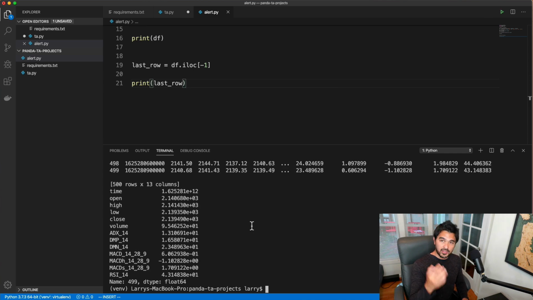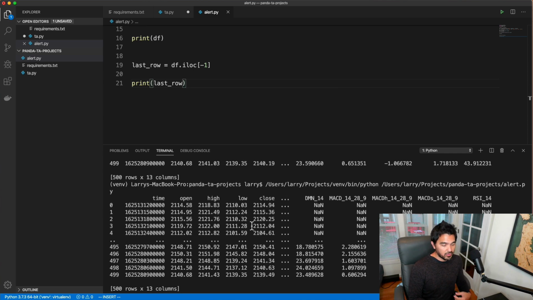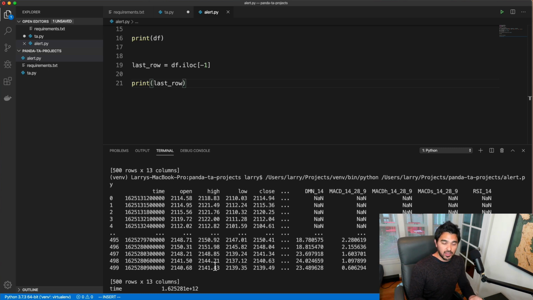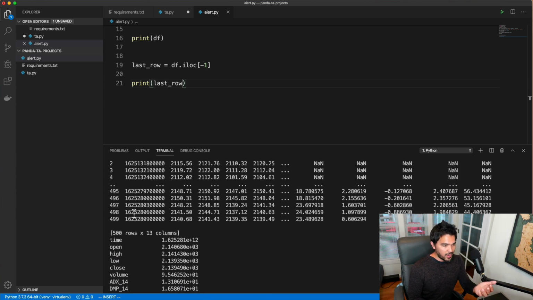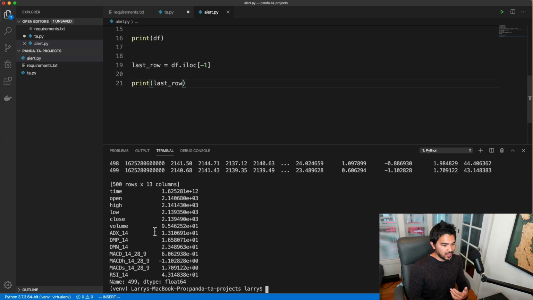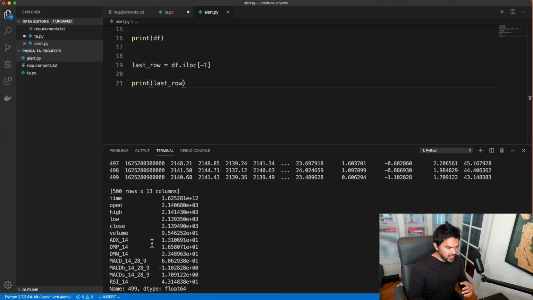And so we're continuously going to be checking. We're going to run this script over and over again, continuously checking for new price data. Technically, you can do this with a WebSocket, but since we're doing the 5-minute time frame, there's no reason to keep a WebSocket open. We can just ask for it every 5 minutes, and that's fine. I'm getting the price data, and you can see I printed the last row. And so you can see our ADX value is 13 right now, which means Ethereum is probably trading sideways, or there's not much of a trend going on right now.